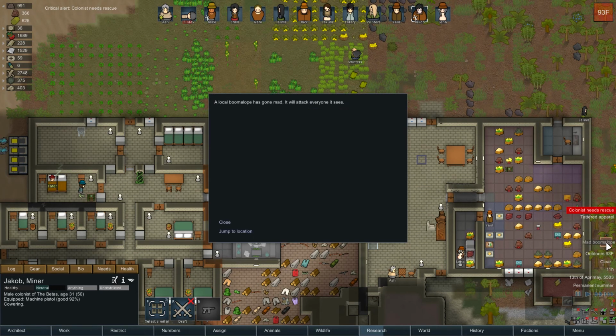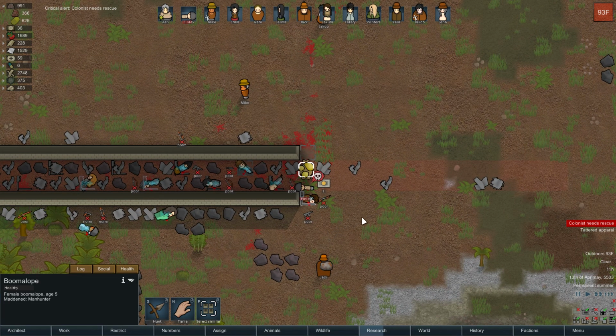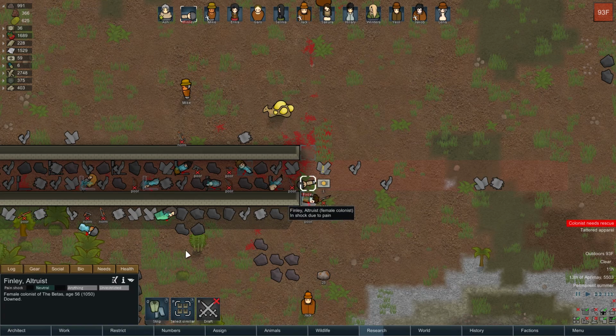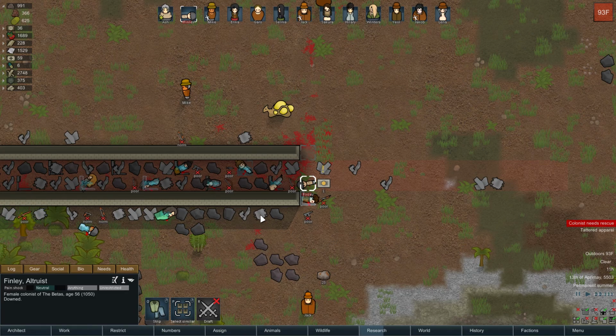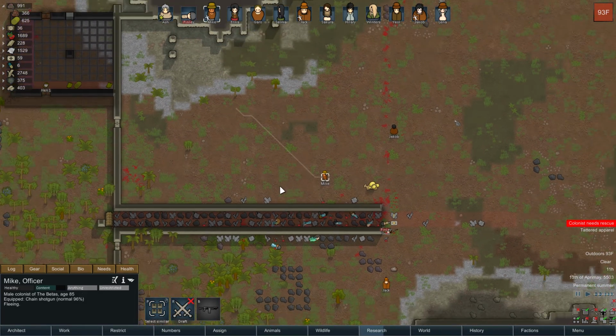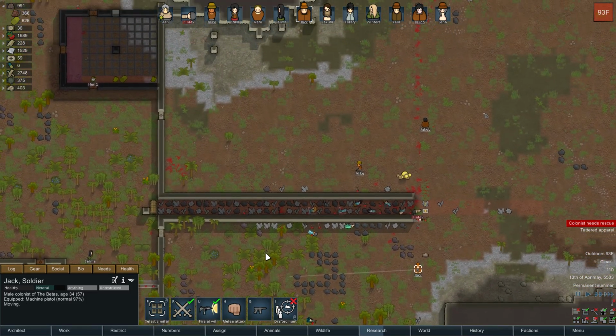Uh-oh. Guess what I forgot. Finley's down. Thankfully, it didn't blow up. Finley's a wimp, that's why. Perfect. Oh, boy. Mike. I know. The thing is, Jacob, machine pistol. Yeah, the thing is, okay. Jack. They blow up, see? That's the problem.